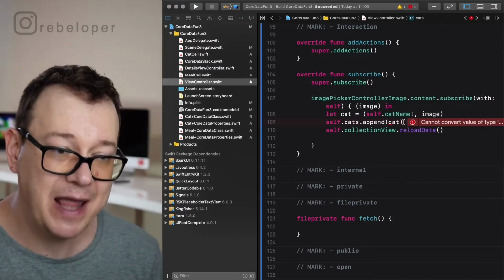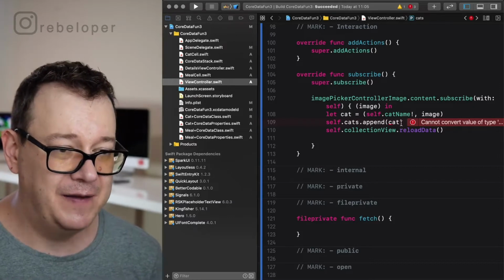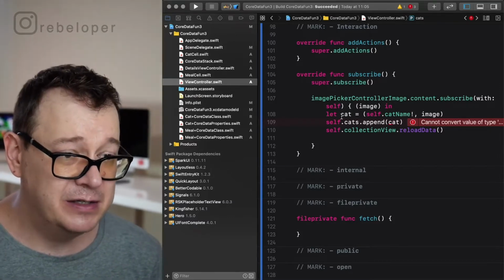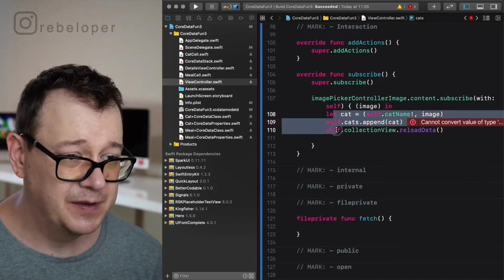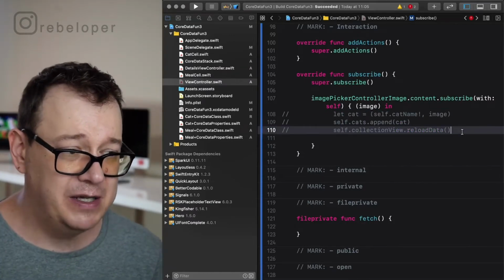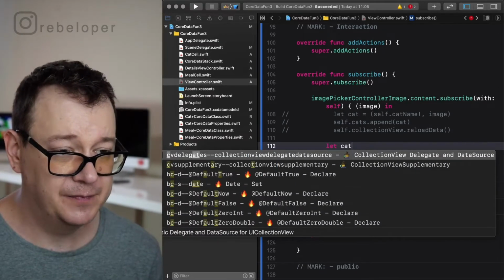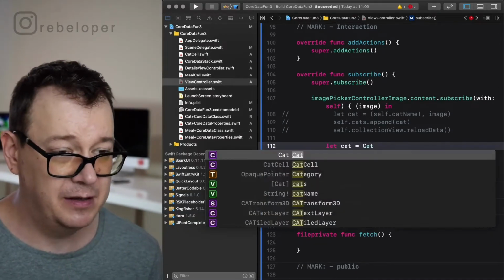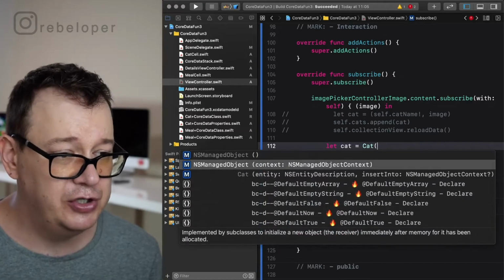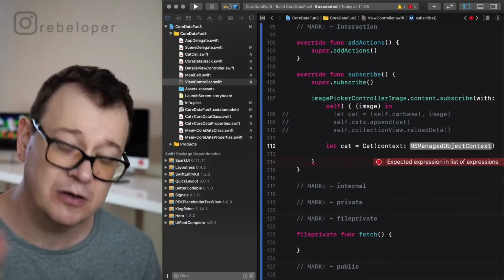As you can see, we have an error here because the cats is no longer available here. But let's comment all of this out and rewrite this. Once we get our image, we want to create a cat, and we are going to use a context. And where is our context? Well, it's in the core data stack.